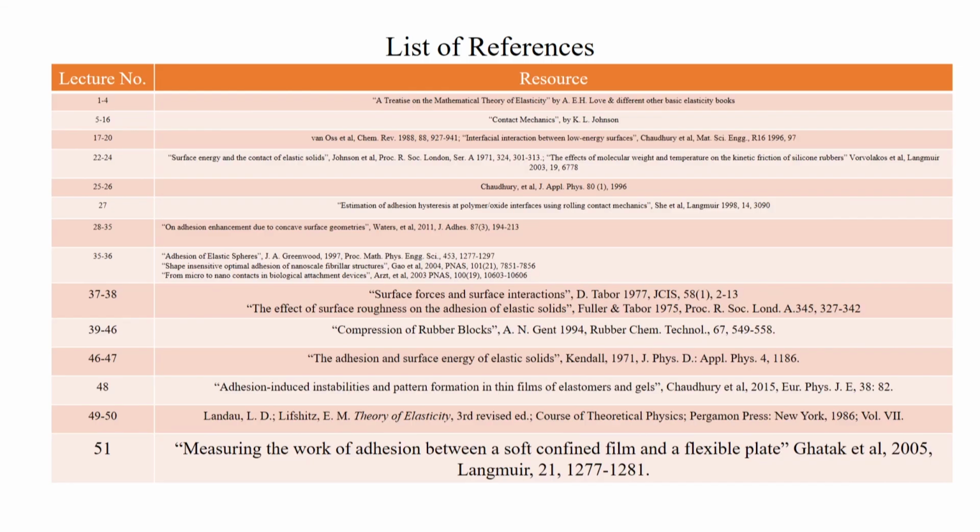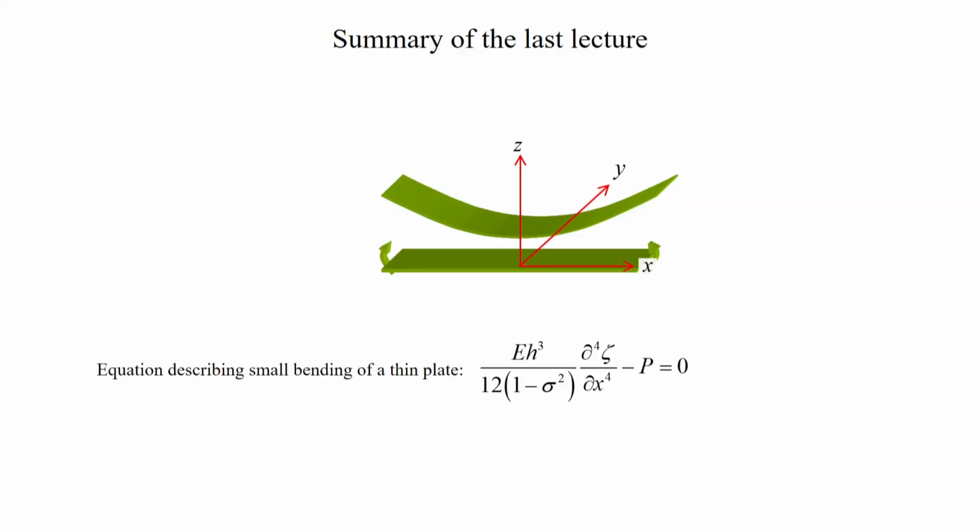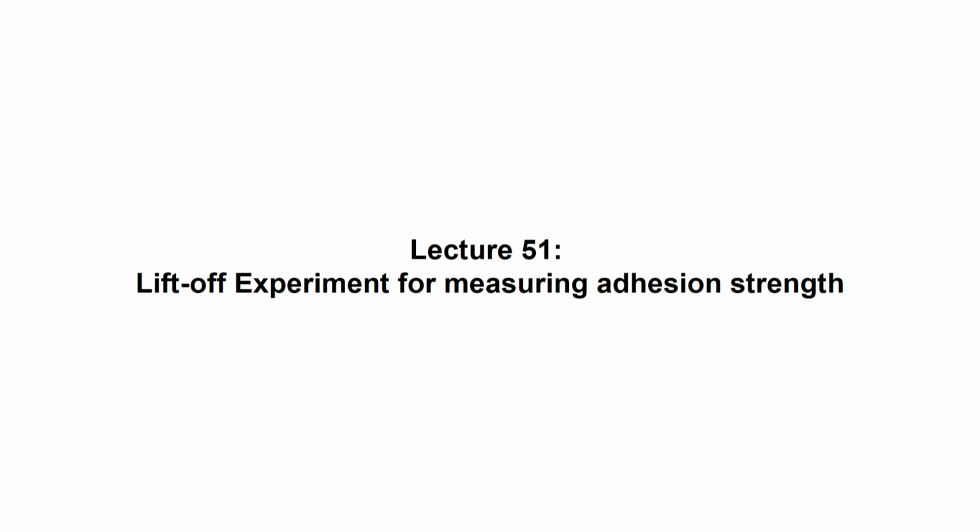We are at lecture 51 today and we are discussing the bending of a thin plate and an adhesive which is sandwiched between a thin plate and a rigid substrate. So, today we will discuss how to measure adhesion using an experiment based on the topic that I covered in the last lecture. This is called the lift-off experiment for measuring adhesion strength.